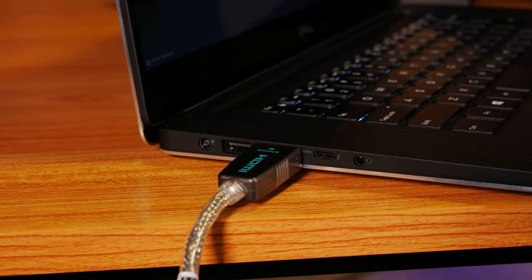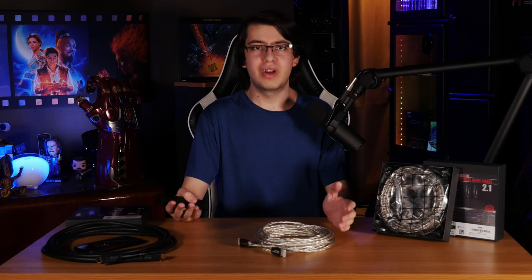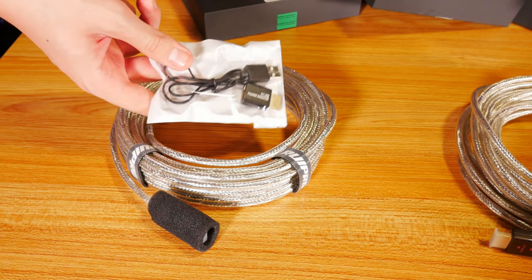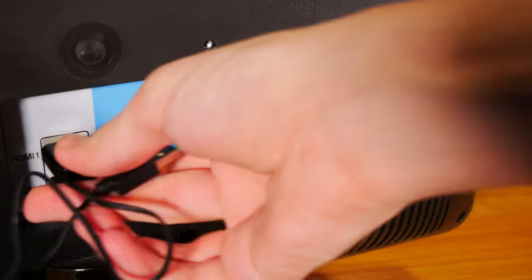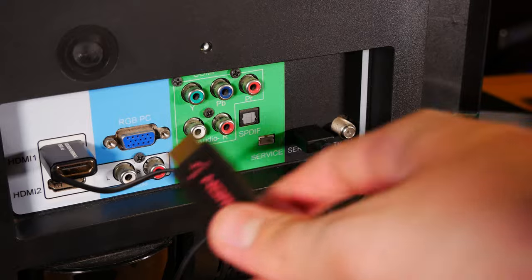The outer sheathing also seems really tough on these cables, and that's important because a lot of times regular cables, or even braided cables, can snag things while you're trying to get them in place. RooPro also sells this cable from anywhere between 1m and 50m, and they also offer customizable lengths, so it should be easy to find the length you need for whatever you're hooking up in your setup. We were given samples of their 7.6m, 10m, and 15m cables, which might be perfect for running between a receiver and a home theater projector, for example. And all of these variants seem to work just fine. The 10m version also came with a little 5V USB power adapter, which you can use on either side of the cable to inject power if your device can't power the cable on its own. We've used plenty of fiber optic cables without ever needing to use one of these, so you can probably safely ignore that.